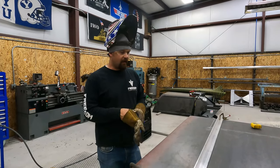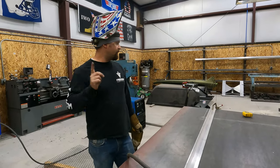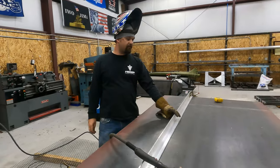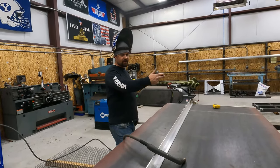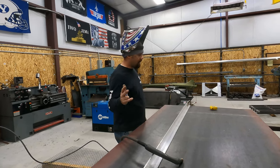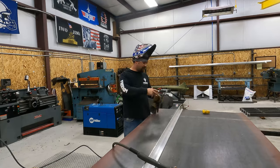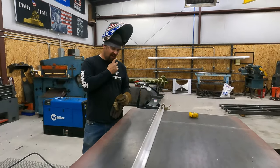Okay, we're back at it tonight. We're gonna try to get this plate cut and ready to put on our ramps. We've got our straight edge set up on here, sitting up on the forklift. We're gonna go ahead and rip this. It's 36 inches wide and 80 inches long. So we're gonna cut it to here, and then we gotta flip it, cut it there.